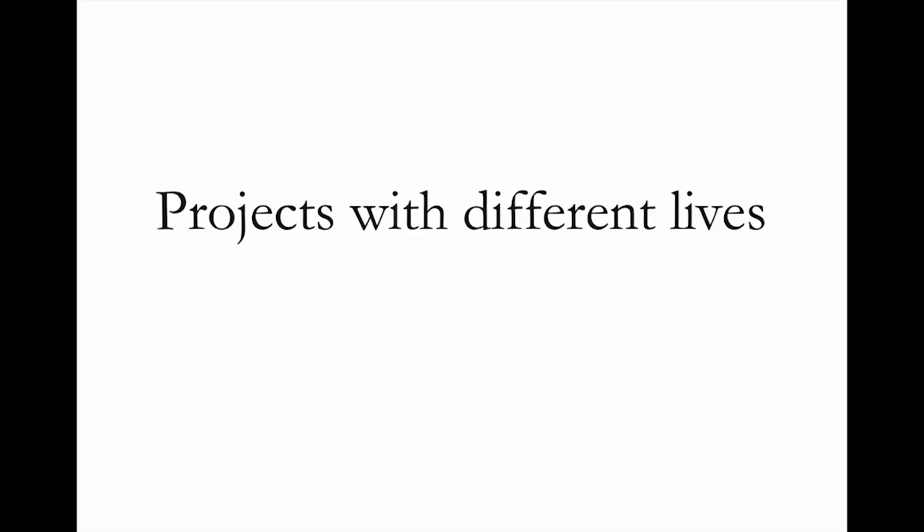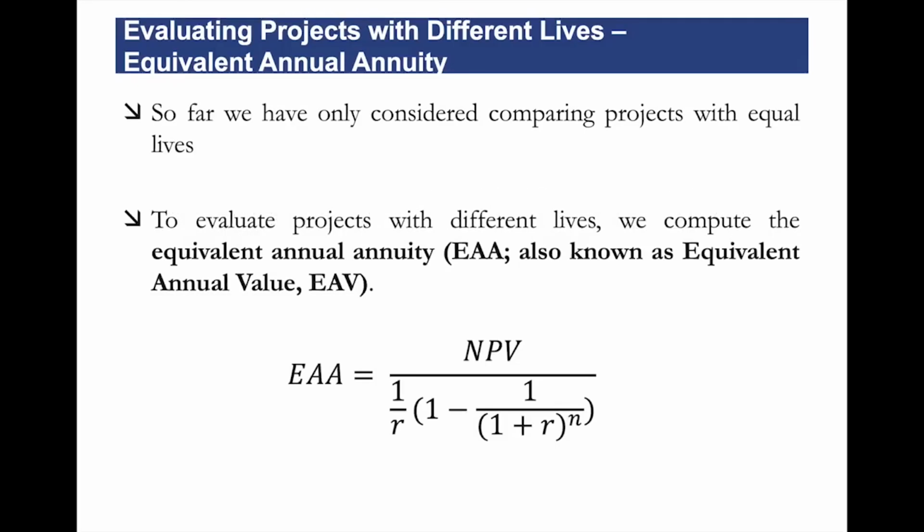So to wrap up this online lecture, we're going to have a look at projects with different lives. So far, we've assumed that all these projects are going to last for the same amount of time. Again, that's another very simplifying assumption and not really realistic. So what do we need to do here? It's not so difficult.